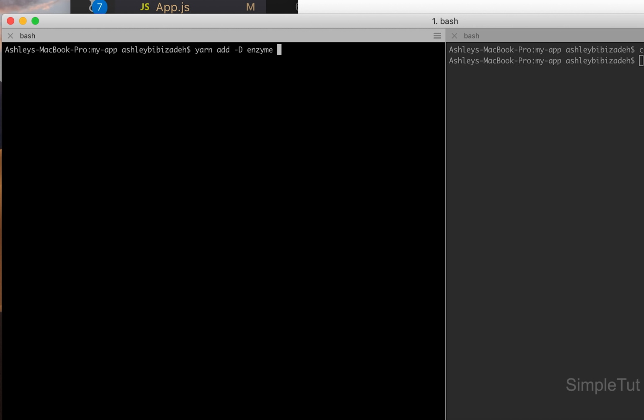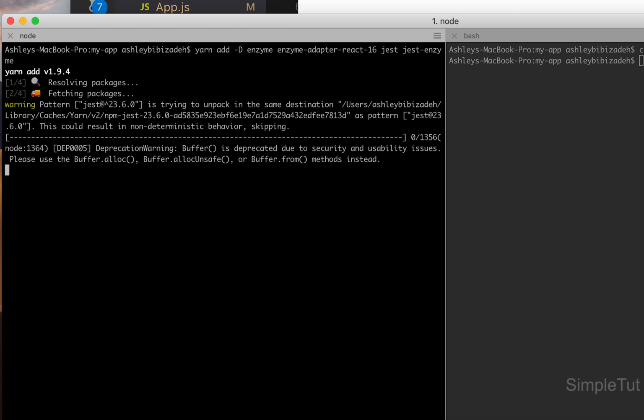We also want to install enzyme adapter for React 16. We want to install Jest and also Jest Enzyme. Just click on return. It's going to install those dev dependencies for us.